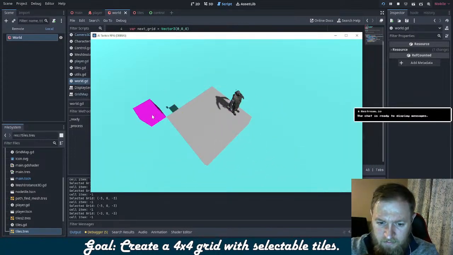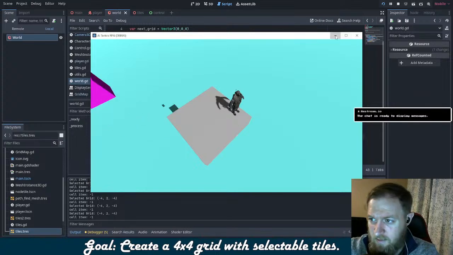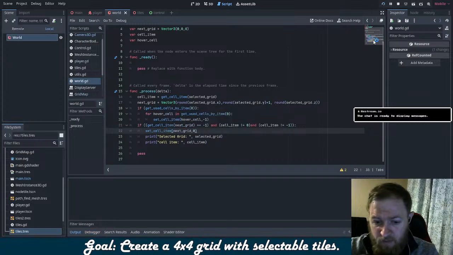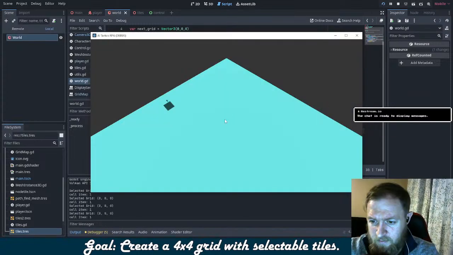Okay, it still is hitting -1. I don't see any zeros now, which is good. I probably want to say if it's not -1 also, because if it's -1, let's see what I got.